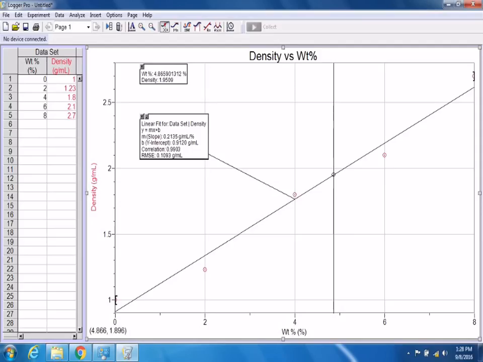And I've seen students do it two ways. I think you can actually print this somehow during interpolation mode. If you can't, then just go ahead and print your regular graph and pencil or pen in where your unknowns are with regard to density, where they intersect your calibration curve, and what that corresponding weight percent must be. Can we just have the screen up and screenshot it? I would think you could just print that and use that. Yeah, I think so. Are there any other questions? I need to see that for both unknowns.